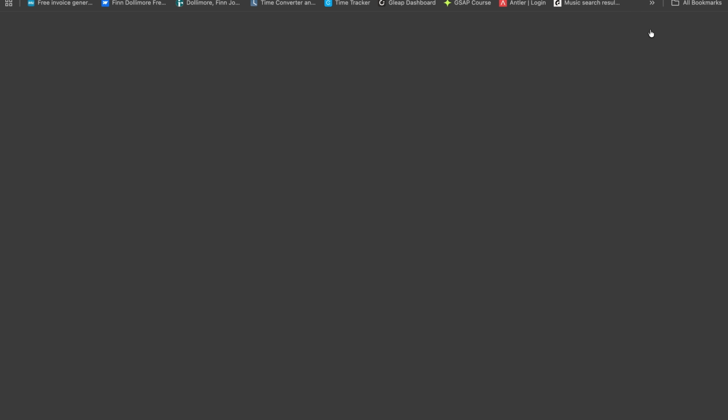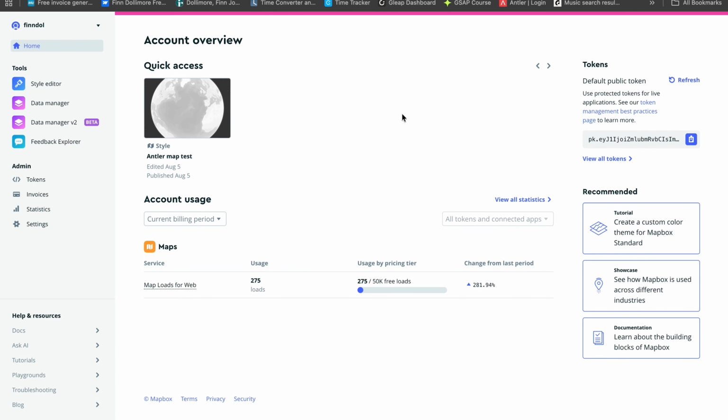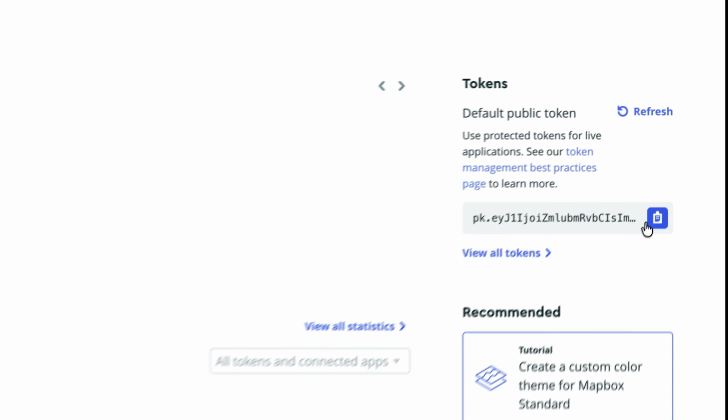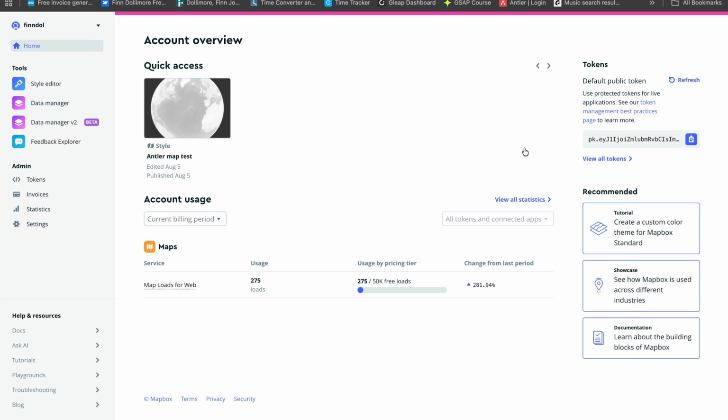Now our map is actually working, but all we need to do is add our Mapbox token to activate the map. So if you haven't already, head to mapbox.com. You can basically sign in and create an account. Once you do go into your account page, you can grab your token here, your default public token. You wouldn't want to do this on like a production app, but if it's just like your website, you're a small to medium-sized business, this should be fine.